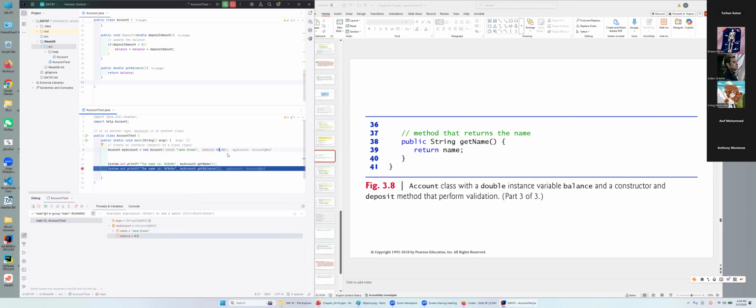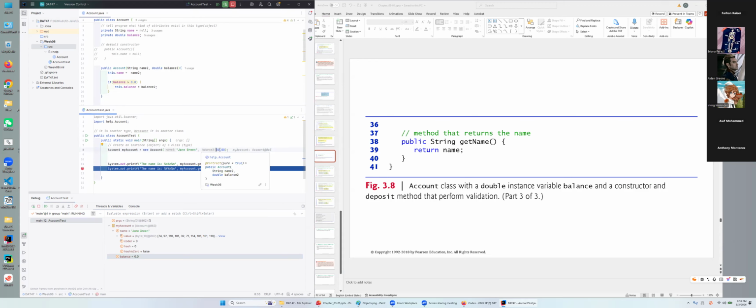That means here I failed. Why did I fail here? The balance 2 is 50. Oh, I see. They should keep the same.